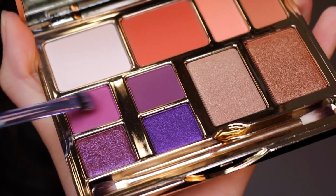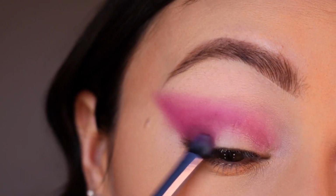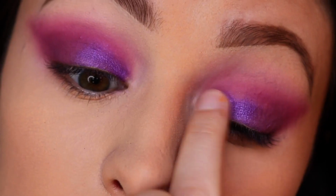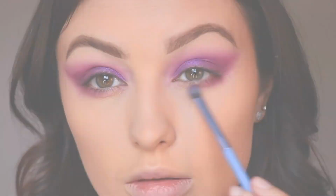I'm starting out with the lighter matte purple eyeshadow. I'm adding some of the darker purple shade in the outer corner of my eye. Then I'm using the shimmery purple color. I'm taking the medium purple shade and going under my eye just on the outer half.